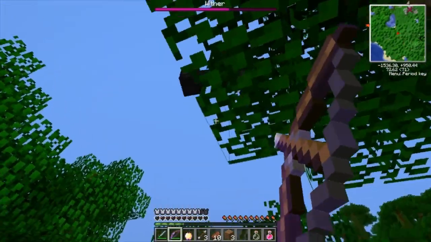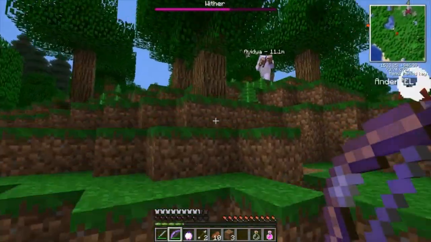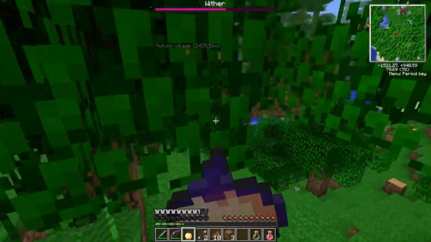Okay, we're gonna get him down now. Here we go. Here we go, come on, guy. Why is he on me? Leave me alone. Don't worry, he's aiming for me, it seems. I'm full health again, so I can kind of take the charge.